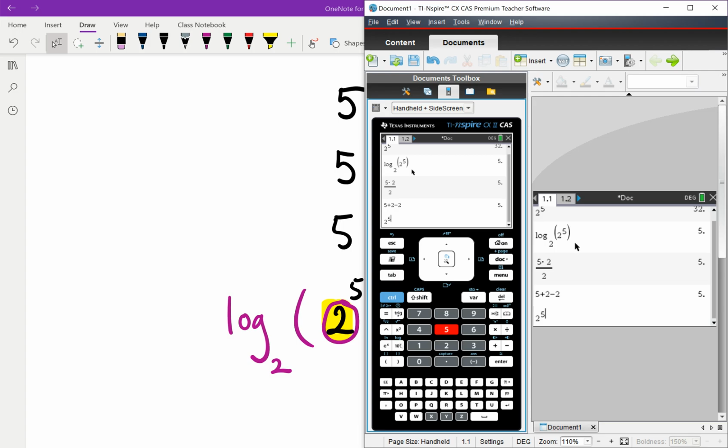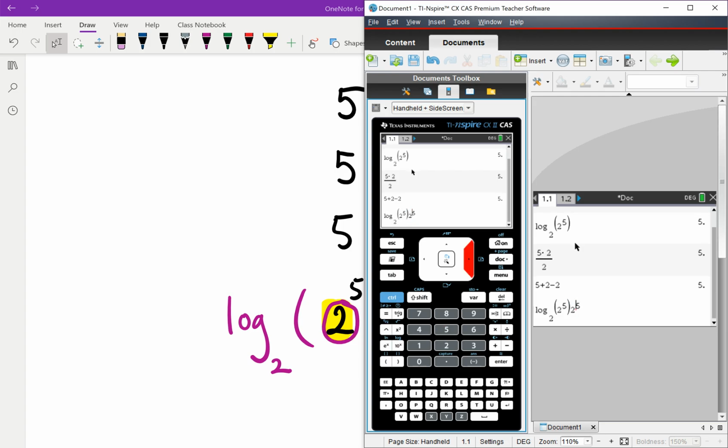I'm doing an operation. What is it? Exponential. I'm doing a base 2. That's the number. And then how do I reverse that? What's the opposite of exponential? It is logarithmic. I have to do it this way. Logarithmic. Control 10, log base 2 of 2 to the power of 5.